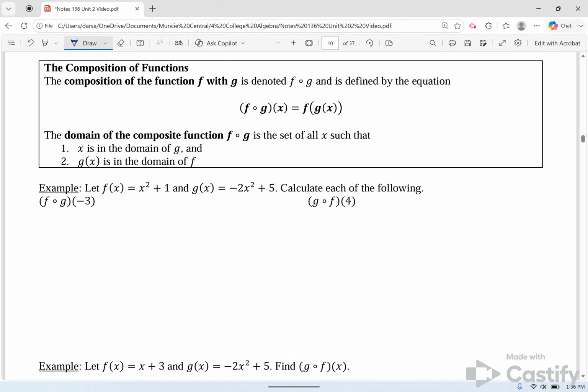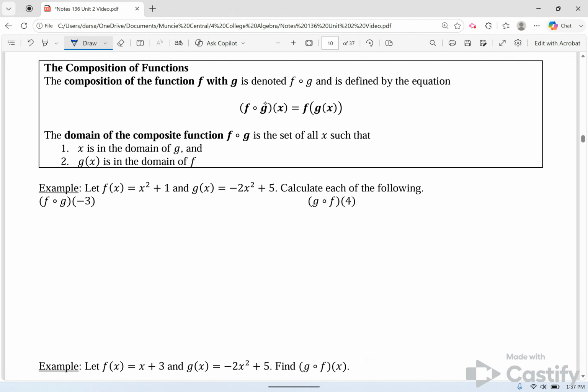Function composition is something that is very important for pre-calculus and ridiculously important in calculus. Think of it as plugging one function into the x's of another function. Sort of like what we saw earlier with our function notation, but we're going to formalize it. So this little circle here means function composition, and you always want to think backwards with function composition.